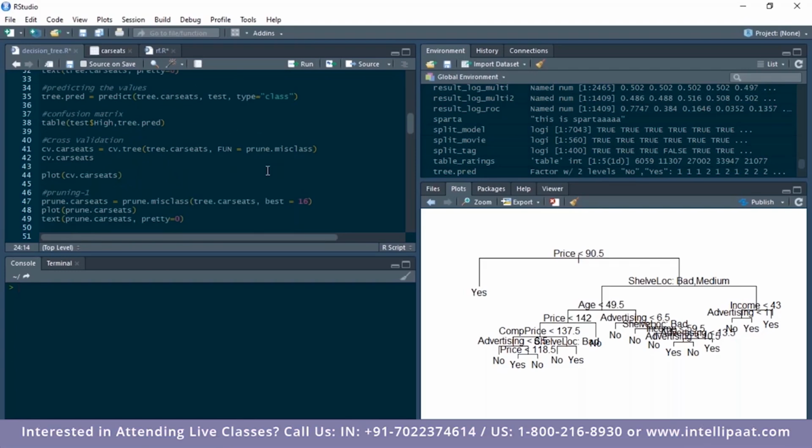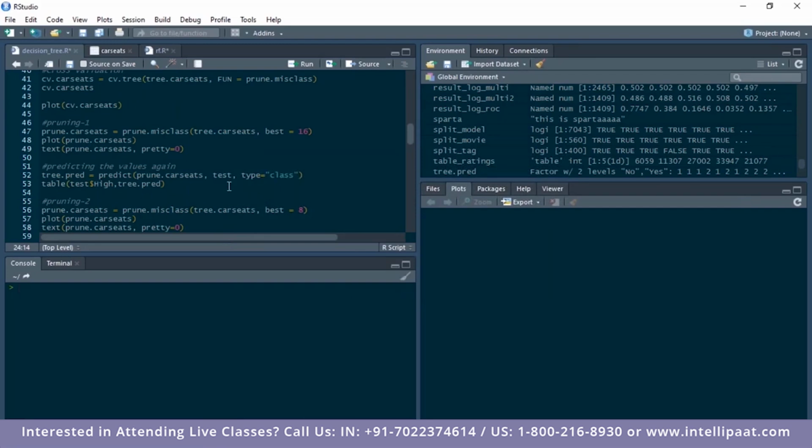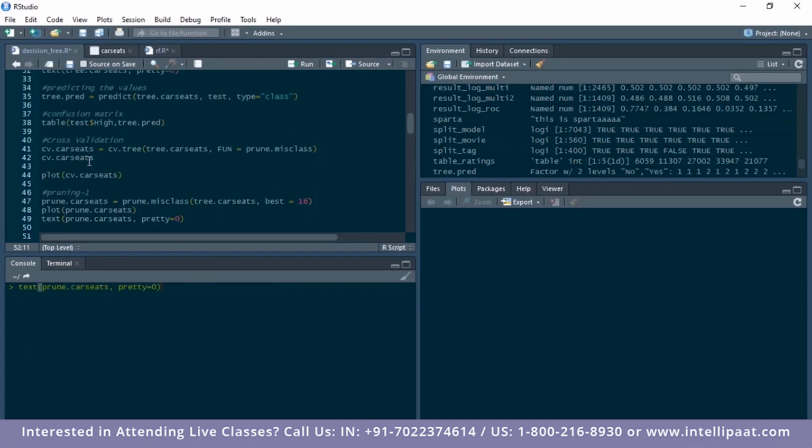right? So we did a bit of pruning and we got this result over here. Now what we'll do is print this out again and prune it with a different number of nodes. So we have this cross validation, and let me paste it over here.